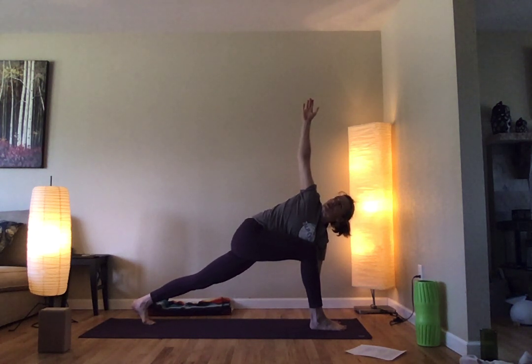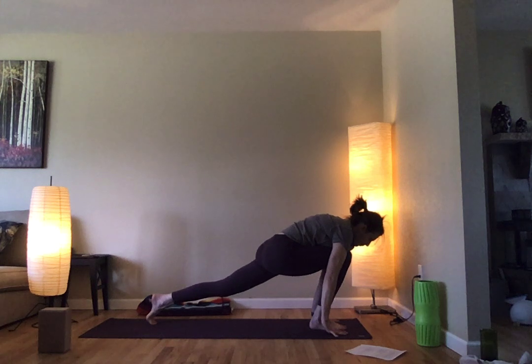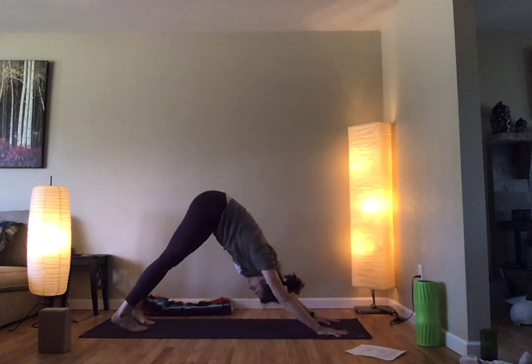Good, making sure that that left leg that's extended behind you is nice and straight and strong. You're hugging the muscles to the bone. Good, exhale your hand down to frame your foot. And step back into downward dog.